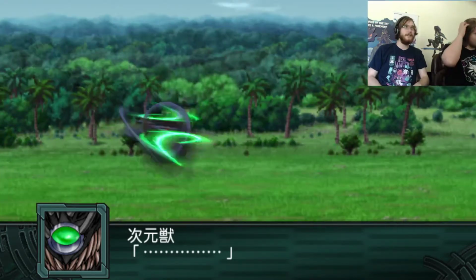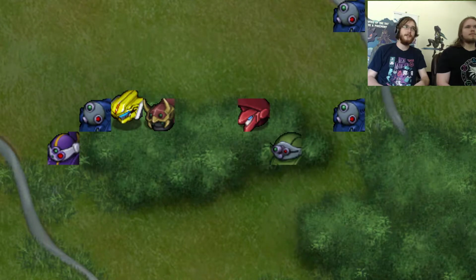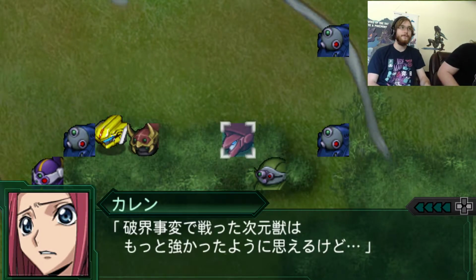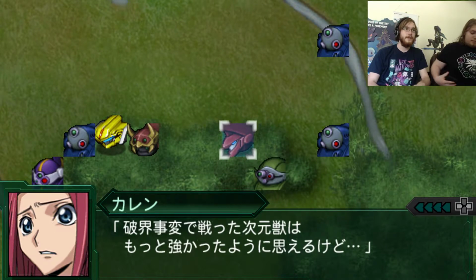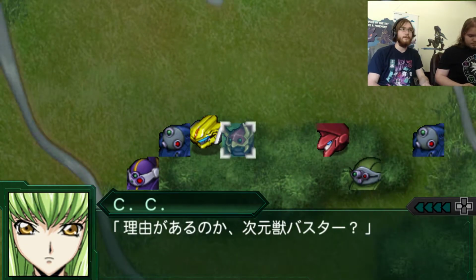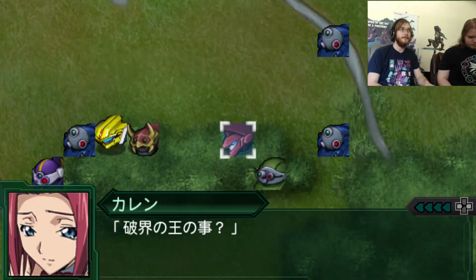It's hard to fight the things that could destroy the entire universe, and or maybe larger than the universe. That was easy. I thought the Dimensional Beasts we fought back during the Destruction Incident were a lot larger, though. Do you know the reason for it, Dimensional Buster? According to what the Chief said, it has to do with the fact that their king got destroyed.